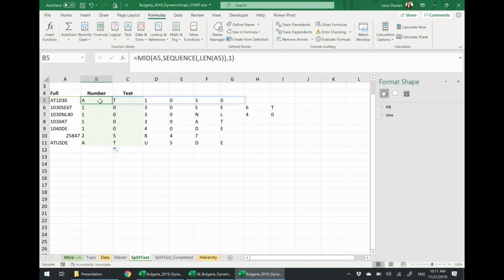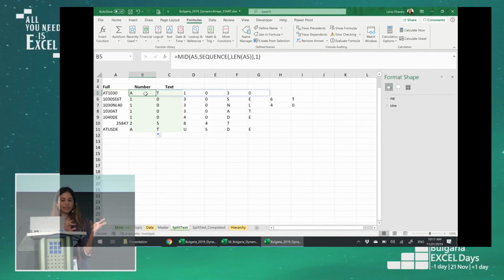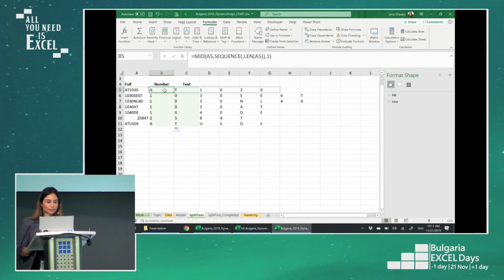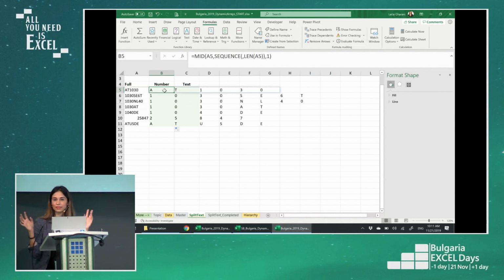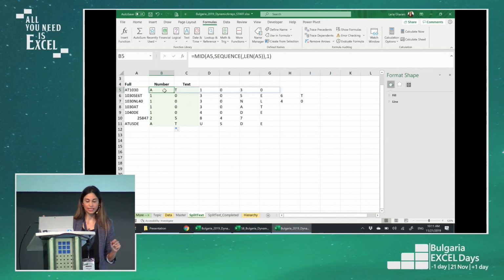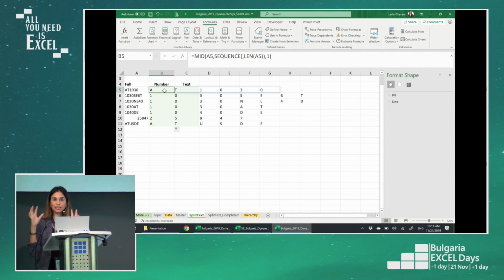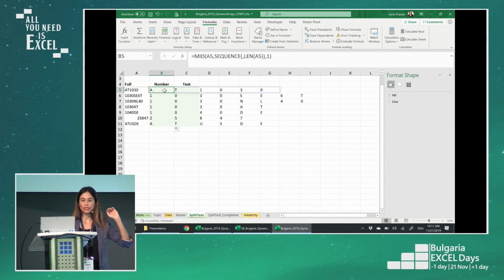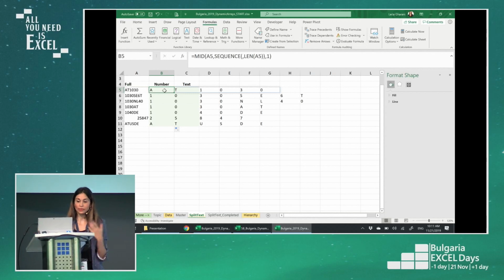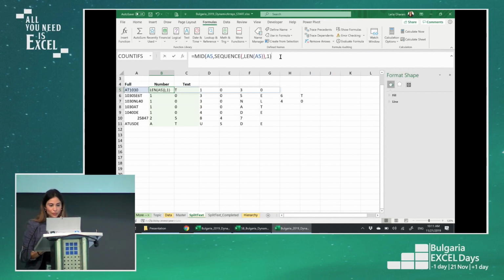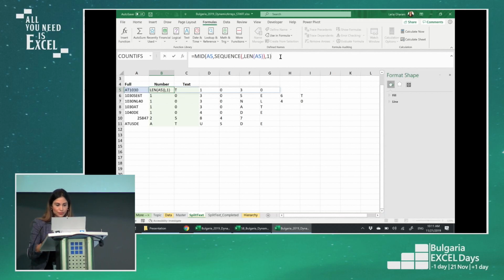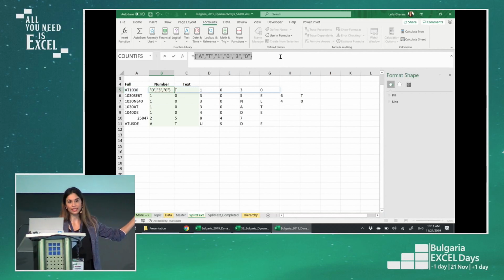Now, how can we just get the numbers out? Filter, yes. So I'm going to end up filtering this list, but you remember FILTER had the include argument. So somehow we need to tell it what to include. And I want to include anything from this list that's a number. Now here's the thing: when you spell using the MID function, and I go on F9, numbers are text. Everything is seen as text.